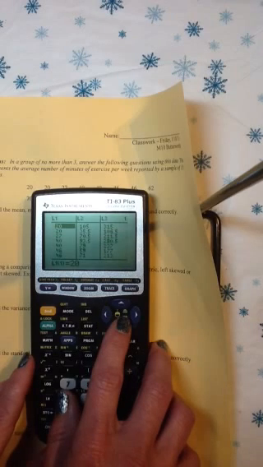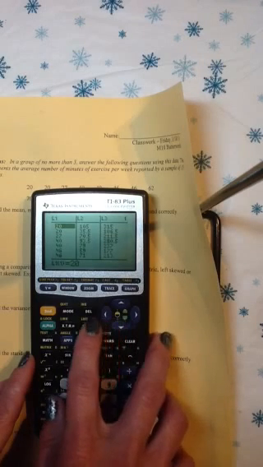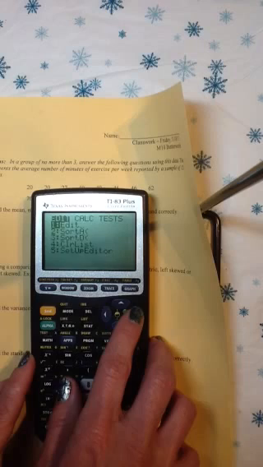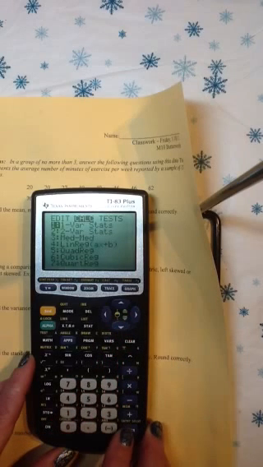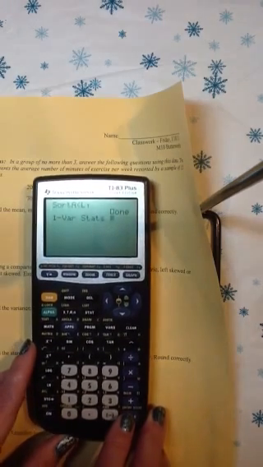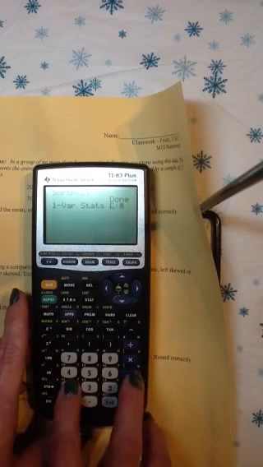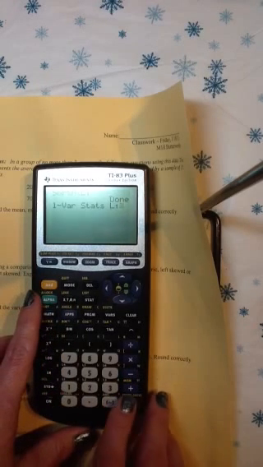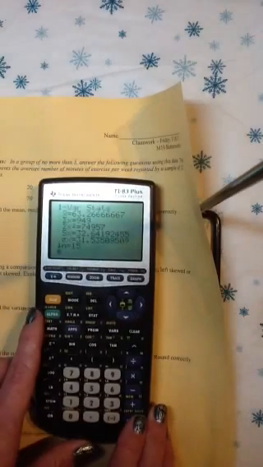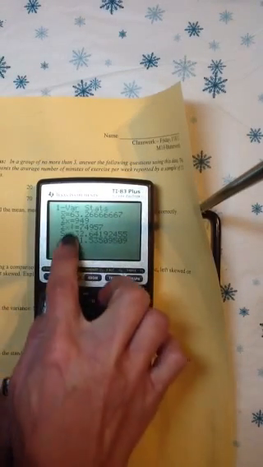Now let's talk about those summary statistics that can be used for computing means and variances. If I want those summary statistics, I'm going to do stat, and go over to the calculate menu. I need those 1-Var Stats that are right there, so I'm going to hit the enter key, and then again I'm going to tell the calculator what register I want those 1 variable stats on. So I'll do second function number 1 because that's where my data is, and I hit enter. And now you see that I have all kinds of 1 variable statistics for this data, summary statistics.